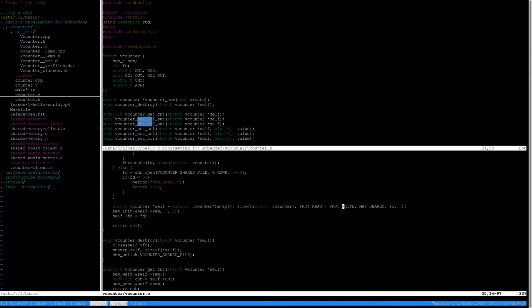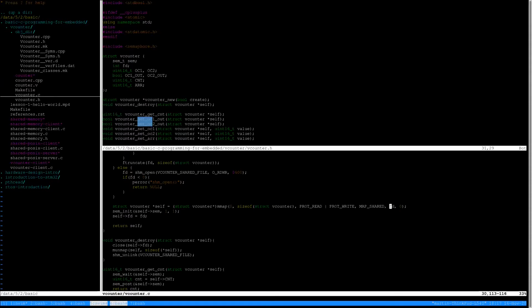If we have created the file without correct permissions, if we specify just read here and then try to write to this region, then we will get a segmentation fault. We also specify that we want to map a shared region, and we also specify the file descriptor, which represents this shared area that we want to map into our current process.